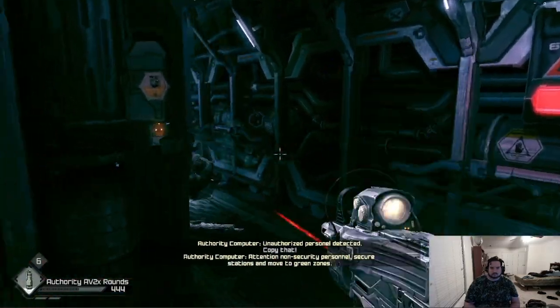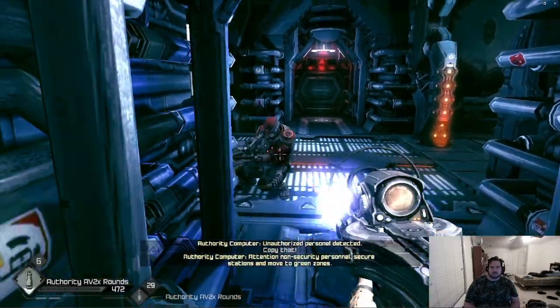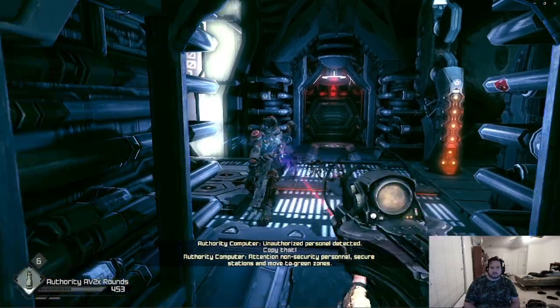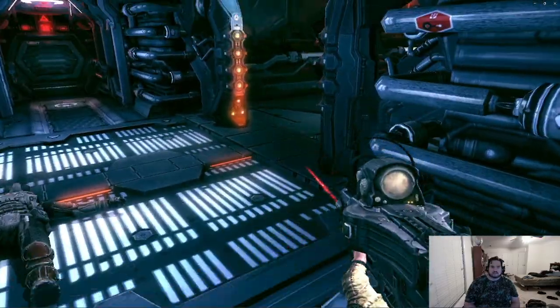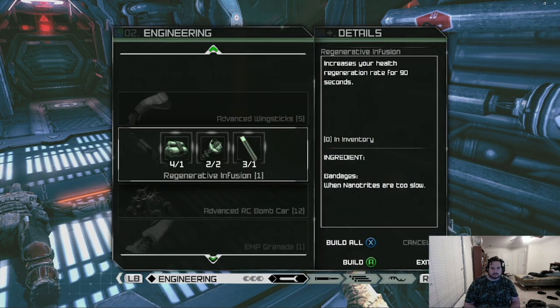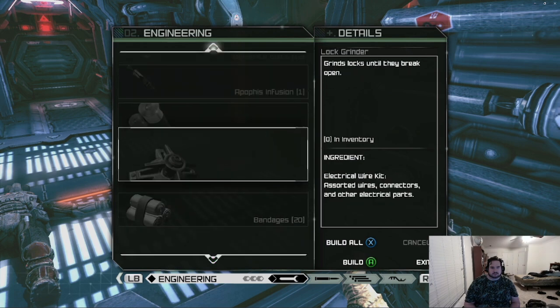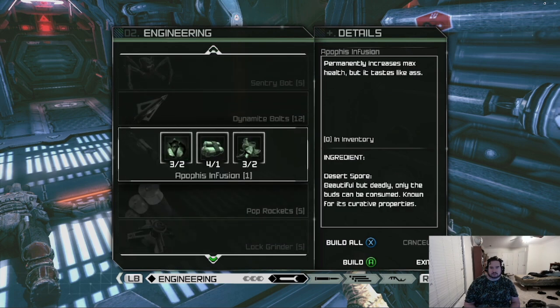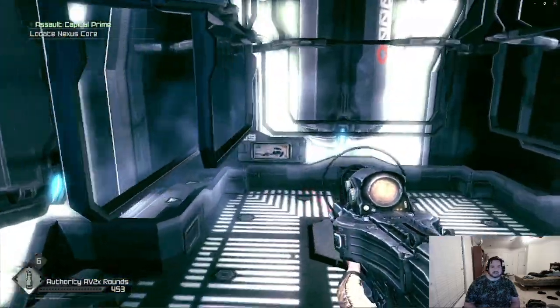It took until me punching that drone for it to decide I was unauthorized. Okay. Why don't I just put on some authority armor? They're probably about Nikki Rain's size, right? Permanently increases max health, but it tastes like ass.